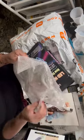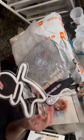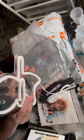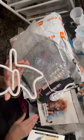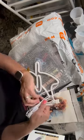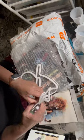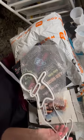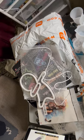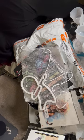Let's see. Oh my gosh, what? It's kind of like, oh, cute. I don't know what that's falling off. But you can see how it goes. I don't know if I can plug this up or not. I thought it had a dimmer. This one is not on a dimmer, but it has the USB thing. And I do have a USB thing over here. Oh, stretch.